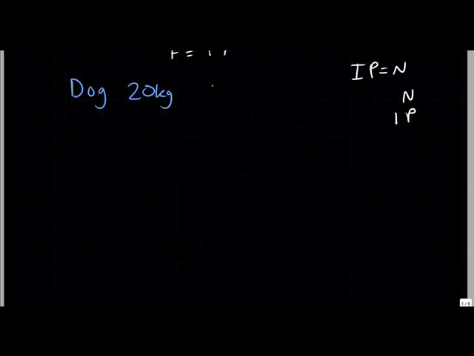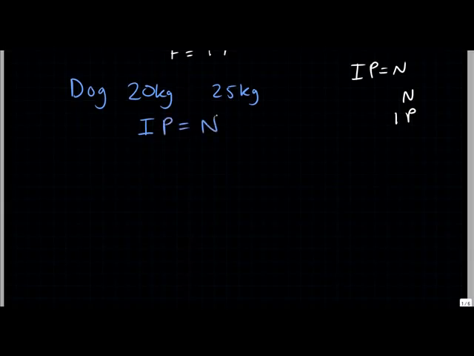7 weeks later it becomes 25 kilograms in weight. And how much of an increase in weight has the dog experienced? So initial amount affected by a percentage change equals some kind of new amount. So we can say the starting amount was 20, the ending amount was 25. We're trying to find a percentage change, percentage increase.